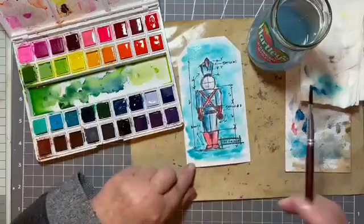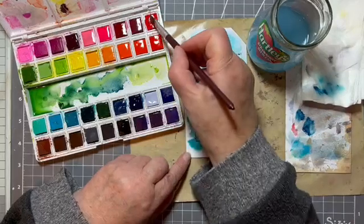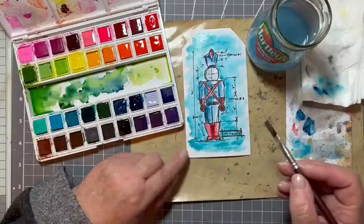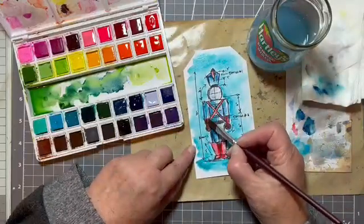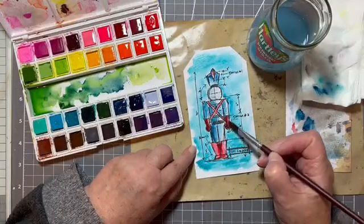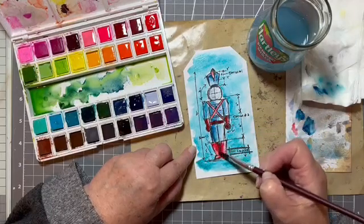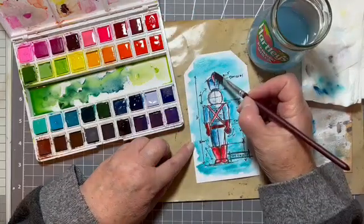Nope, I'm just going to add a little bit more red to his boots. I want them to stand out a little bit more now that I've added the background. And these stamps are quite good because see where there's hatching? You can see where the hatching is. That's where you should maybe go a little bit darker. Let's give him a wee red belt as well, and that wee flash on his cap.